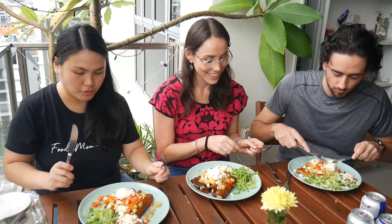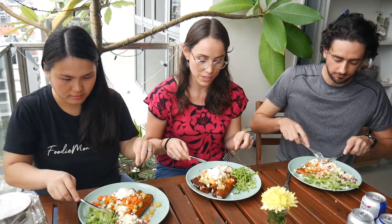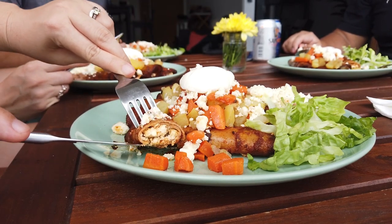Let's see here. The most traditional one is the one with cheese. This kind of enchilada, because there are others that usually have chicken. That's the problem, because it's such a time-consuming dish. By the time you get the first one out, like the way they do in the street food style. Street food, they will just prepare it, boom, boom, boom, and serve it to you fresh and hot.